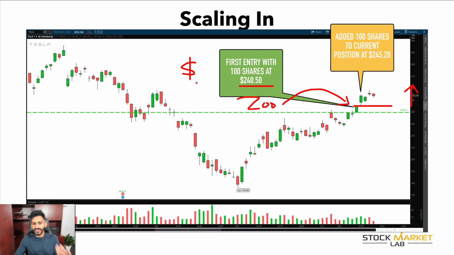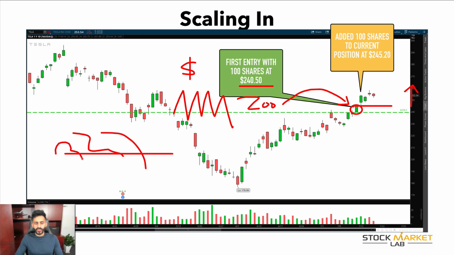But the idea of scaling in, and this is why it's important to understand, is it's not something you're doing every single trade. It's not something you're approaching with every single stock, like, okay, I'm going to scale in, that's my strategy. It's only applied when maybe you're not confident. Maybe you're uncertain. Maybe you came off a bad trading week or bad trading month or bad trading day, whatever the case may be. Or maybe you've been all over the place and you're trying to build momentum. So instead of putting out a lot of risk on your first trade, you put out a little bit of risk. It's kind of like dipping your toes in water. And then if the water is warm enough, you jump in.